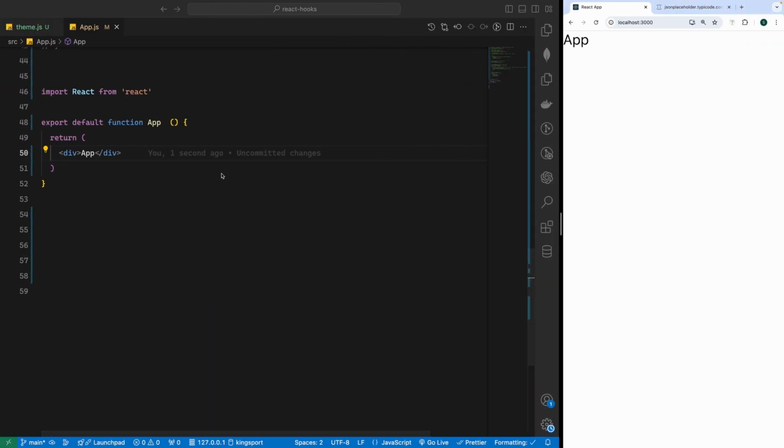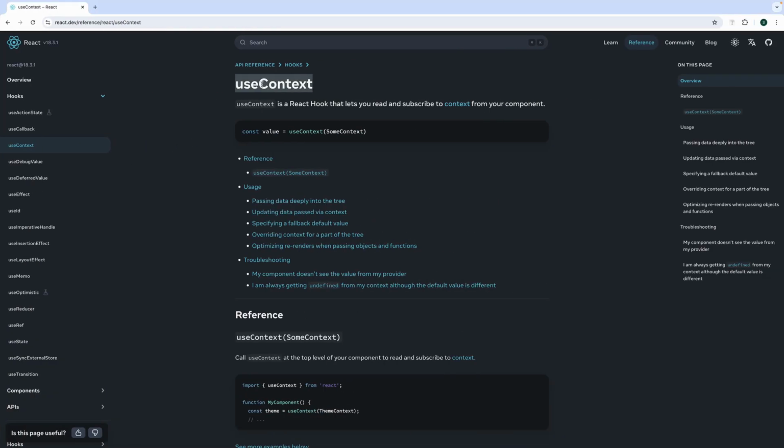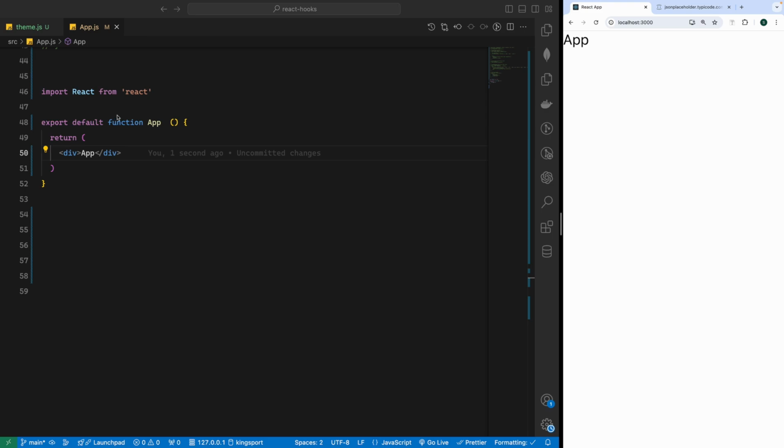So let's study about the React context. That React context is another React hook that lets you read and subscribe to the context from your component. Here in context, the main point is it makes the variable value global, so you can access it from your component anywhere. So let's see it in action.